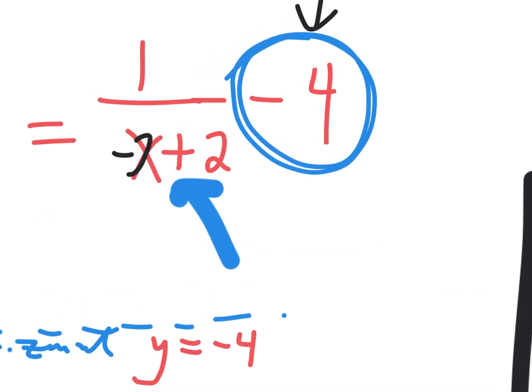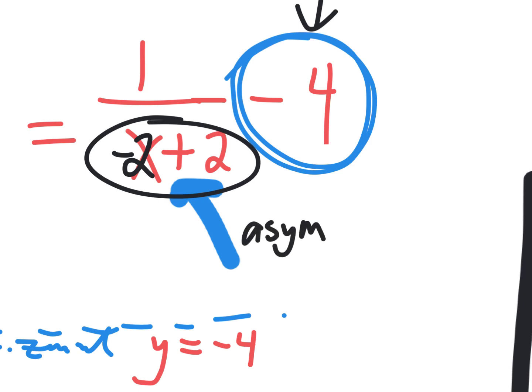I'll say that again. -2 makes the asymptote because when I put in -2, do you get I'm taking 1 divided by 0? And if you never tried it on a calculator, it says error. You can't divide by 0. So the -2 makes your asymptote. This is an abbreviation for asymptote, and this is the vertical, aka the zertical. I'm going to put an X there. Zertical asymptote is x equals -2.